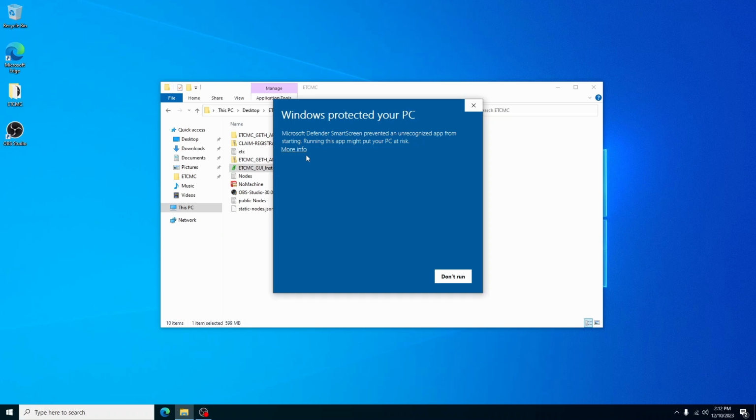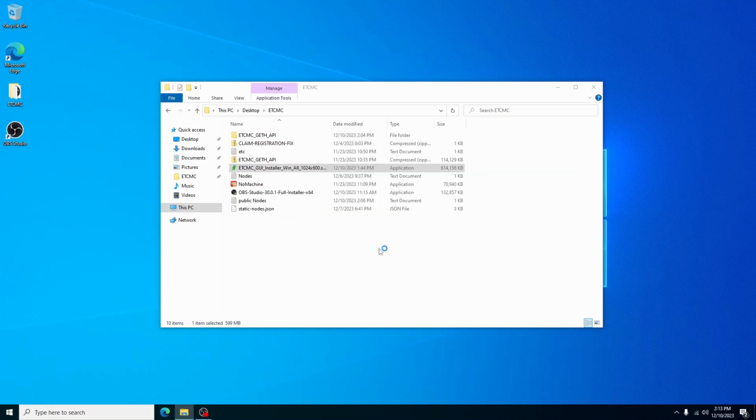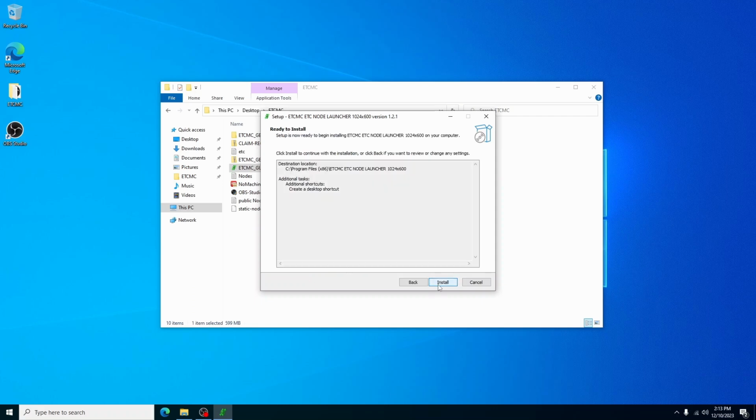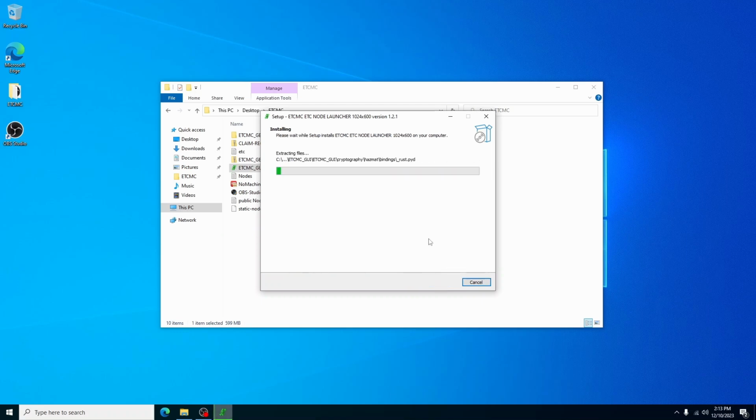Okay, Windows Firewall, Protector, whatever it's called, Windows Defender. Yes, it's going to pop up. We're going to run this anyway. Do so at your own risk. Remember, I'm not a financial advisor. I don't give financial advice. You have to do your own research, make your own decisions. If a warning like that frightens you, then this is not for you. But again, I'm not telling you to do anything. I'm just showing you what I'm doing and how you can do it if you would like to do it yourself. So now we'll let the Node Launcher software install.